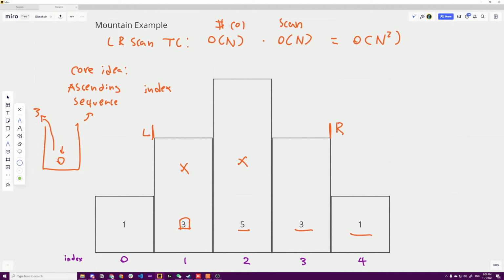Which means that we know this 3 can expand until 0 without actually looking at the previous index, the previous, and the previous. All we did was we looked at the next element in the stack, which is an O of 1 operation, instead of O of n. 3 wide, 3 tall, area of 9.